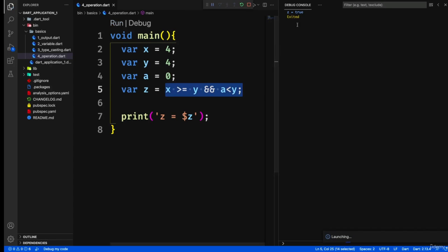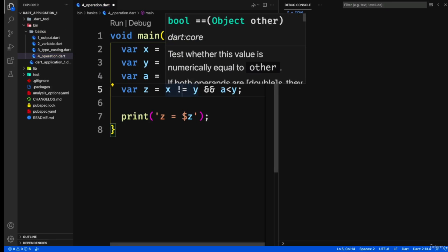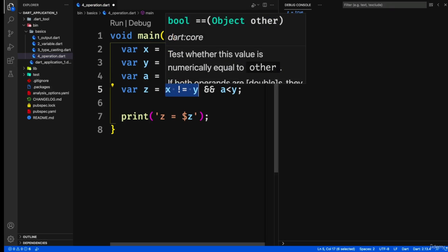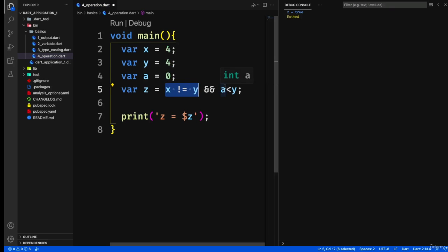So now it is supposed to be true. If either condition is false, the total result is false. So for example, is x not equal to y? Now the result of this condition is false. Since one of these conditions is false, the total result is false. So now the result is false.